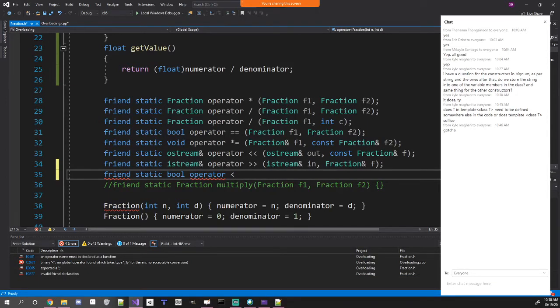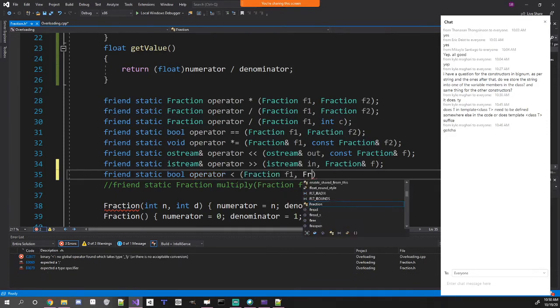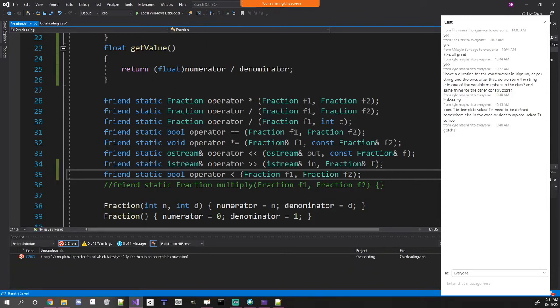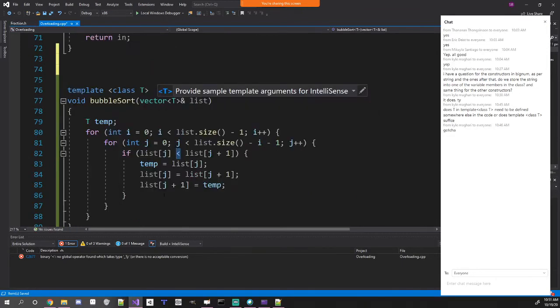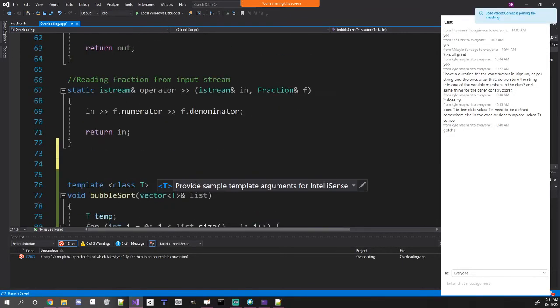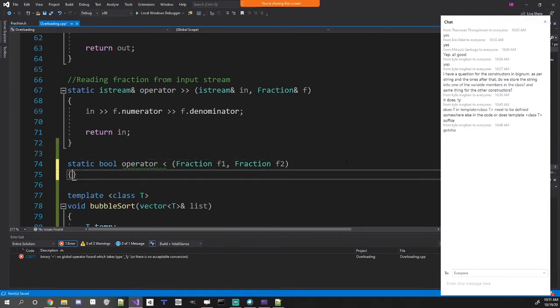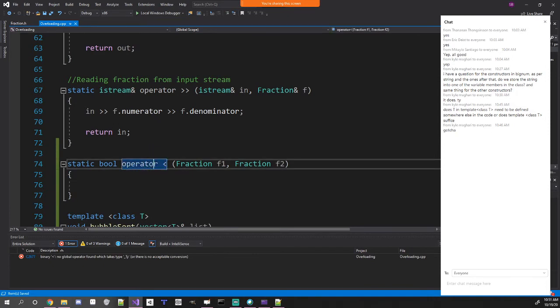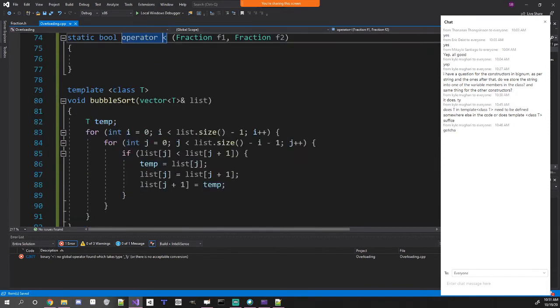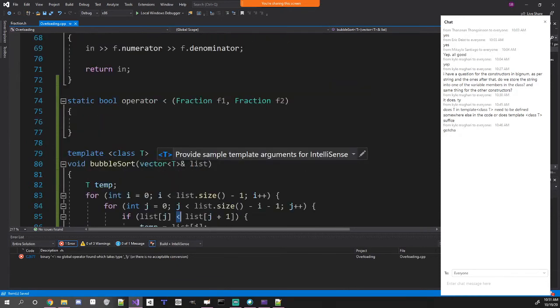So operator less than, and it will take two fractions, fraction f1 and fraction f2. Okay, so now we can overload that. I'm just going to go up here really quick, throw that in there, and make it static.